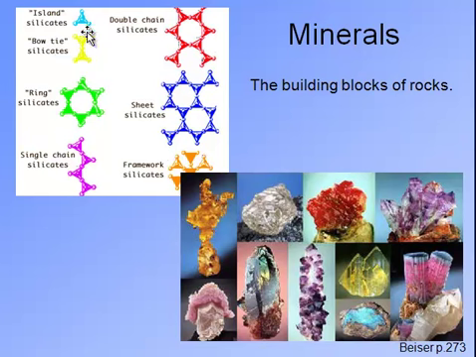Here, for example, 2 of them have tied together on that corner point, and that's what they refer to as a bow tie silicate. If you get 6 of them in a ring, it's a ring silicate. Here's a chain of them. They go this way. Framework, they can lay out in big sheets. Double chain silicates, where they get a chain coming this way and a second one tied onto it. Looks a lot like the sheet, but it would only be two columns wide. So, lots of things can happen here.